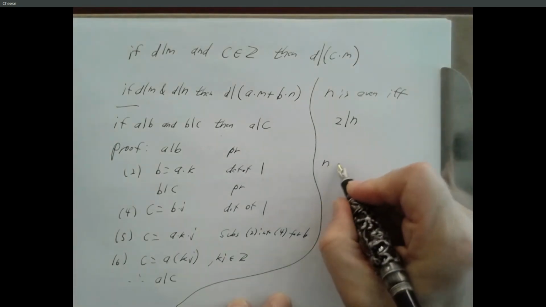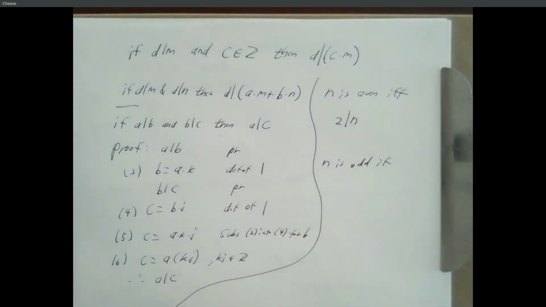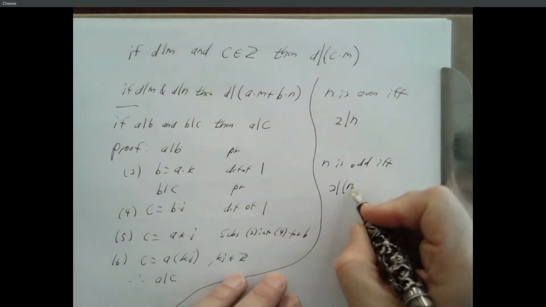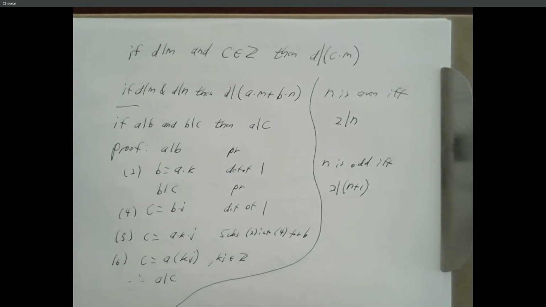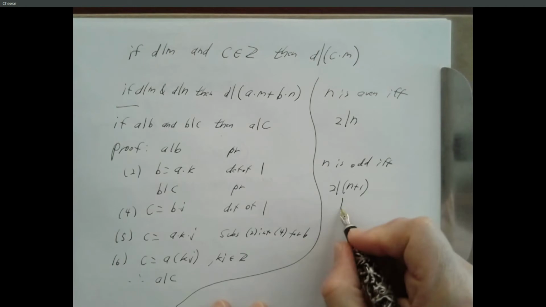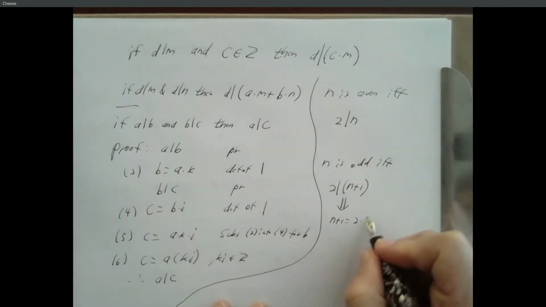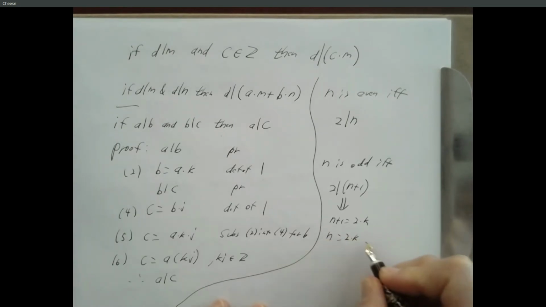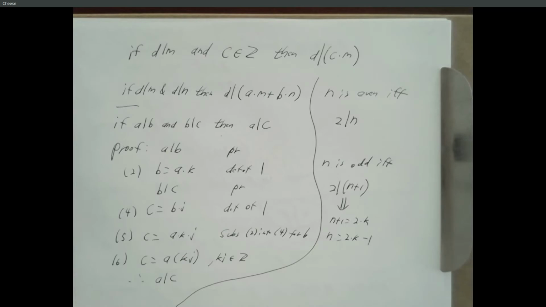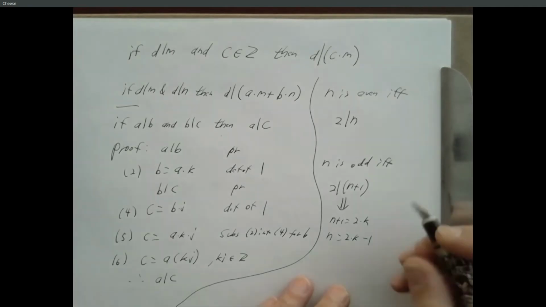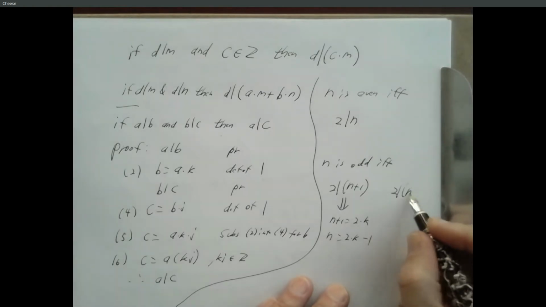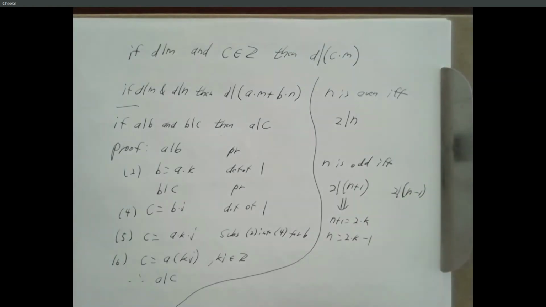What about an odd number? It's a little trickier. The number plus 1 is divisible by 2? Nice. If 2 divides n plus 1, then n must be odd. Why? Because this says n plus 1 equals 2 times k, so n equals 2 times k minus 1, which is almost the definition we had for an odd number. We can turn that into 2k plus 1 pretty easily. But we could have also said 2 divides n minus 1. That's an equally good definition of an odd number. And that'll show you directly that n is equal to 2 times k plus 1.